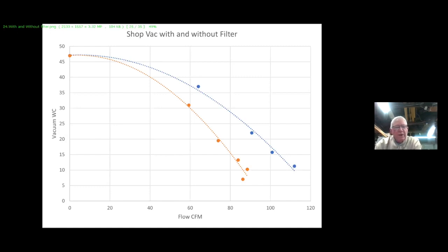Okay, well, the two points that I want to make on this curve before we leave it are, one, the leaks: do the best job you can of containing your leaks, but in the end, it really doesn't matter because the shop vac is a volume machine. It overcomes the volume leaks pretty quickly. And number two is dirty filters don't matter. Again, because you're moving such a low flow through the machine at that point in time, there isn't the opportunity for much friction loss, even if the filter is pretty gummed up.